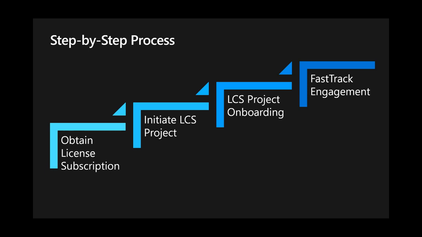First and foremost is buying the license. You need to have the appropriate license subscription at your tenant. After buying license, you need to create the LCS project. LCS is a mandatory tool to be used to manage throughout your implementation for all finance and operations apps. After creating the LCS project, you need to complete LCS onboarding, LCS project onboarding, and lastly, fast track engagement.